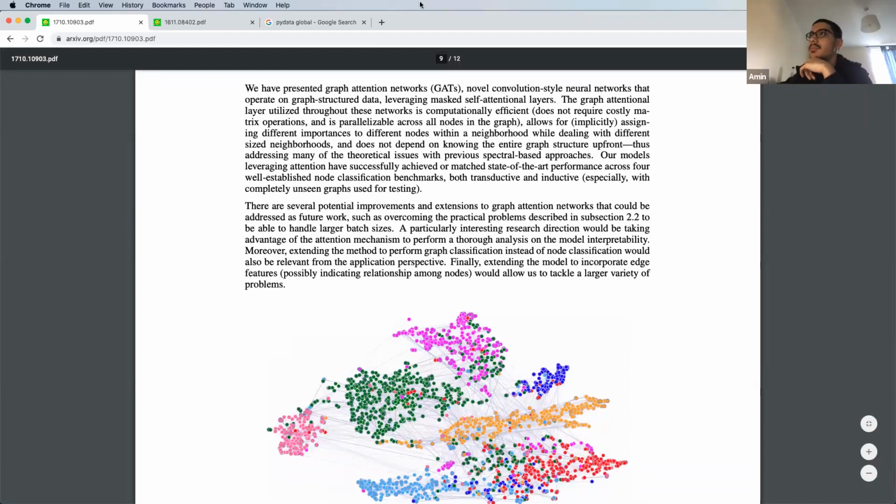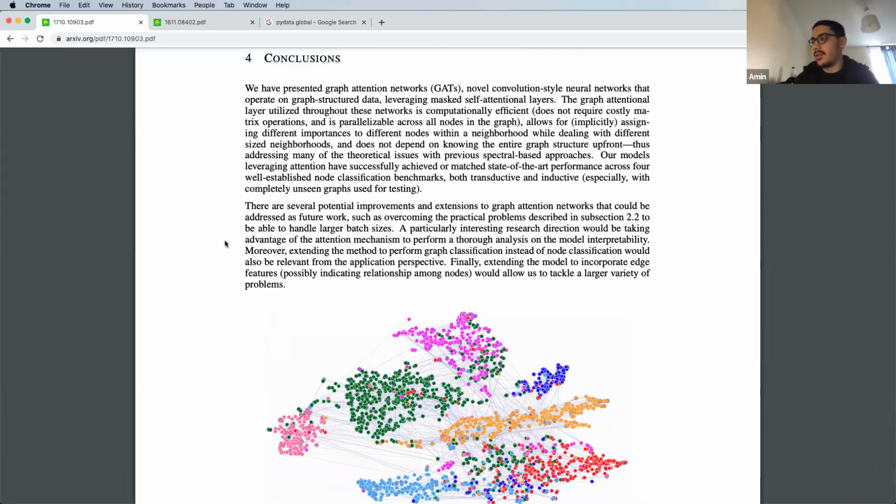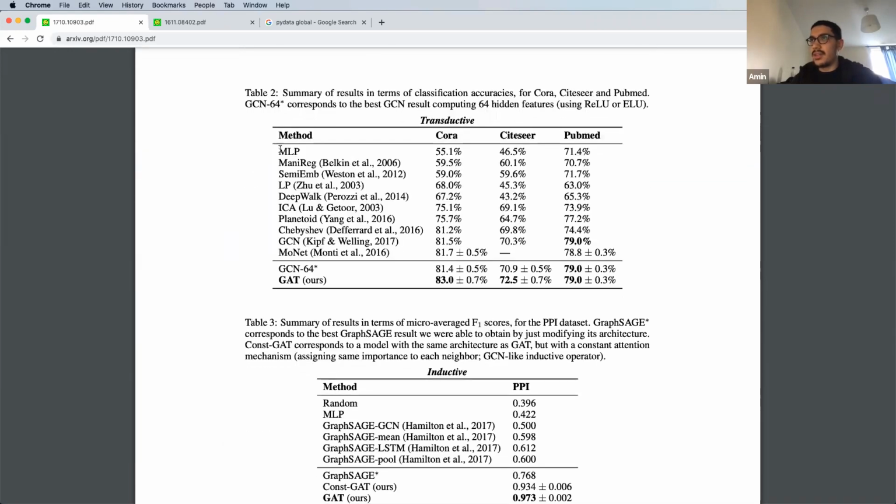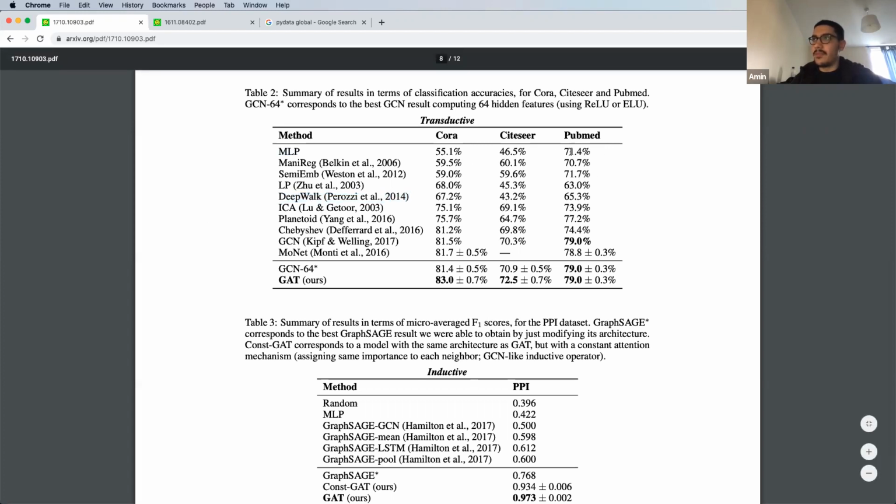Yeah, thanks for sharing the paper. I think it is interesting that methods which don't include graph structure at all could be used on some datasets to beat ones which do. I think there's actually an example here where the standard MLP beats DeepWalk on the PubMed citation network. So I guess that's an extreme example.